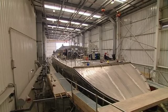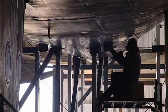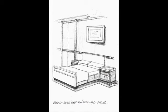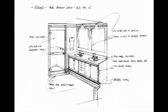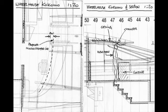The fabrication skills would be as good as you'd find in Holland, and they're considered to be the benchmark, the leaders. Our design people, I think, are better. The people that do the interior design, electrical design and engineering design, I think are better, because most of them are sailors in their own right, have a real passion for what they're doing. They understand exactly what we're trying to achieve, and they apply it.